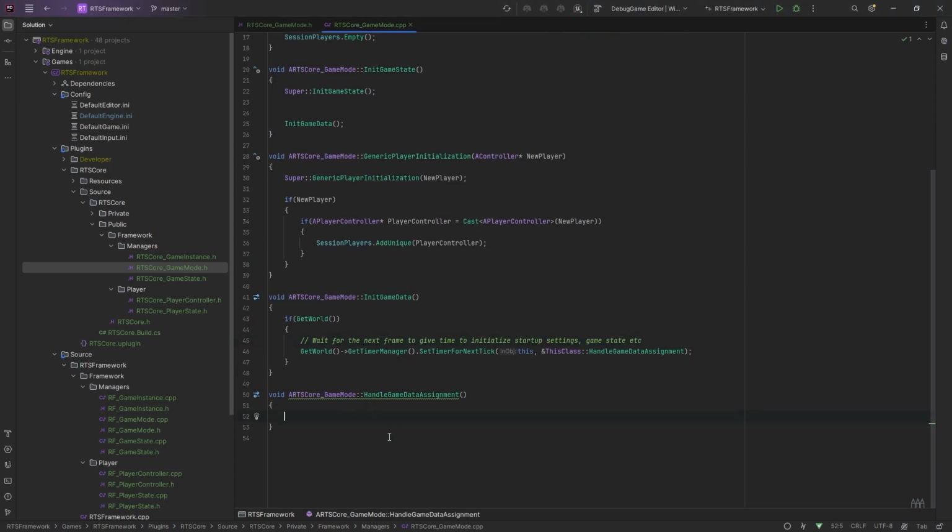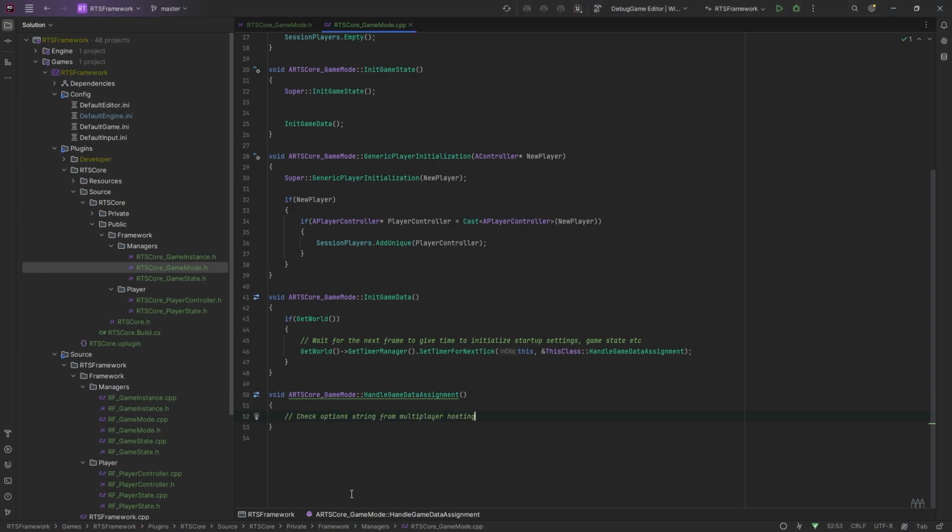Now in our handle game data assignment, this is where we need to handle all entries to the game mode. We're either going to be reading the game data from the options string, or we're going to have to look up some sort of default game data to load the game as we would. So if you think of the game loading for the first time, we want to load the menu and the player can choose what they want to do. Whereas the second time it loads, we've probably clicked host game or start game and we want to load straight into a game, but we still need the game data. So this is what the two differences are here.